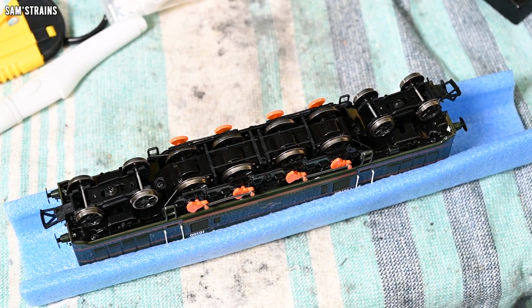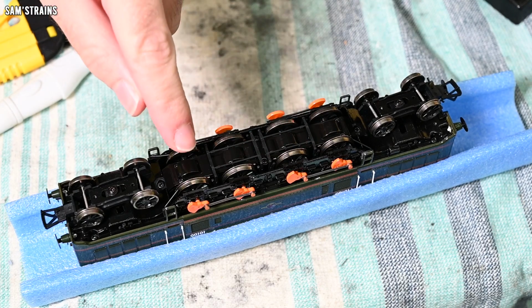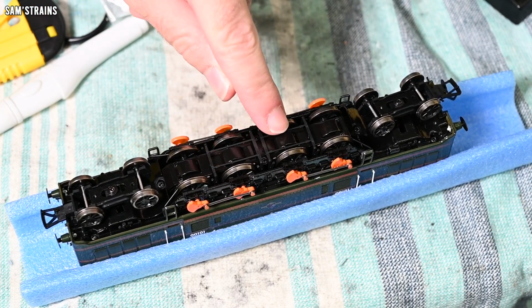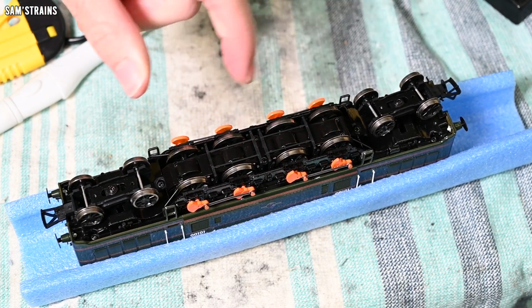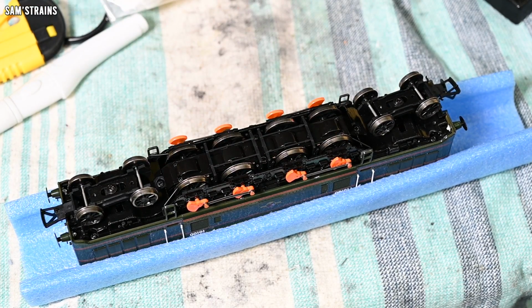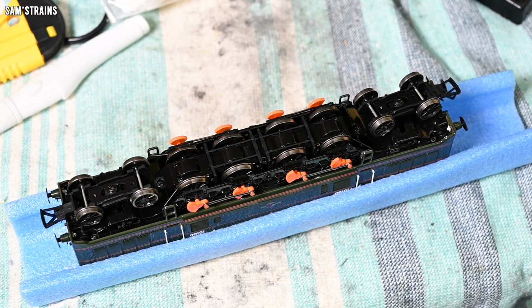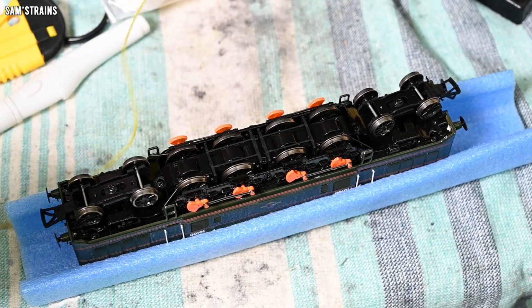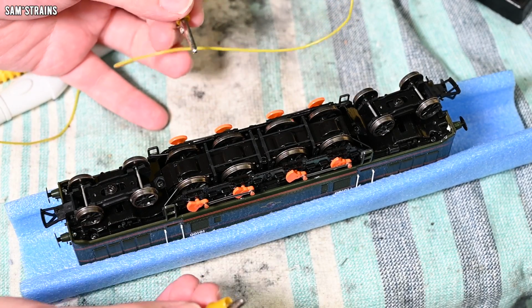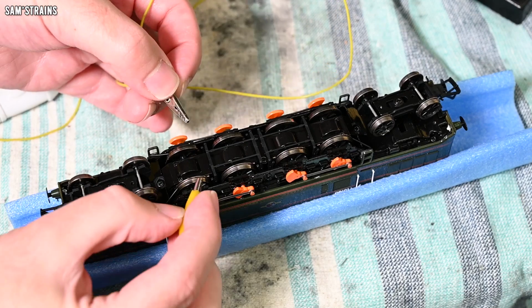So clearly I'm having a serious pickup issue here. I'm going to test each of these wheels to see which ones are picking up. I should note there is no springing on any of these axles, so I suppose at the start and end of gradients you could get some wheels coming off the track slightly, which could interrupt power. Right, so I've got the controller set to 50. Let's test each pair of wheels. It would actually be good if some of these were not contacting properly, because then there's something I could fix.